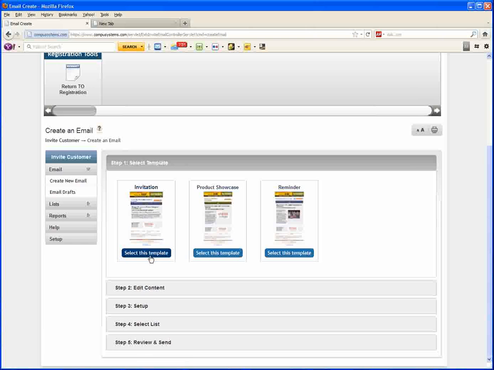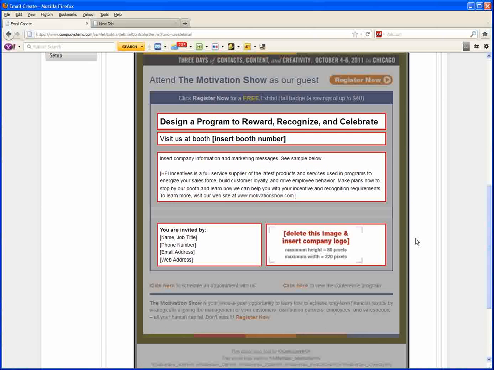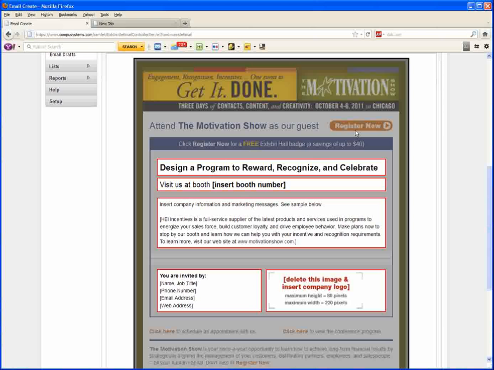All right, I'm just going to start with the invitation blast. So let's select it, and let's move along. All right, here is the template. You'll see that there's an area up here, near the top and around the sides, that looks a little grayed out. These are the uneditable areas. You cannot edit this section. The sections that you can edit are the boxes that have the red border around them. So there's 5 areas here that you can edit. And I'll show you how to edit those in 1 second.